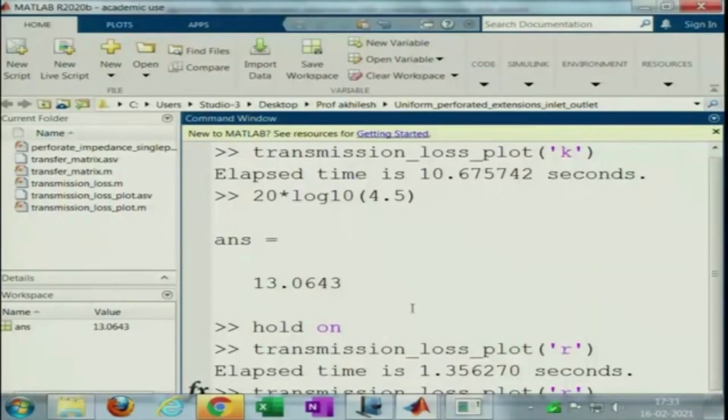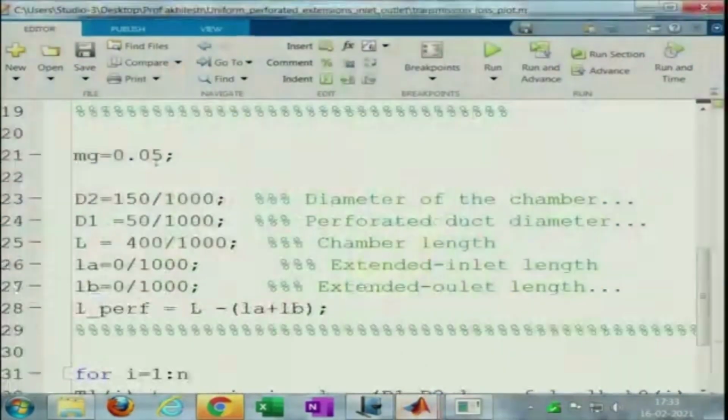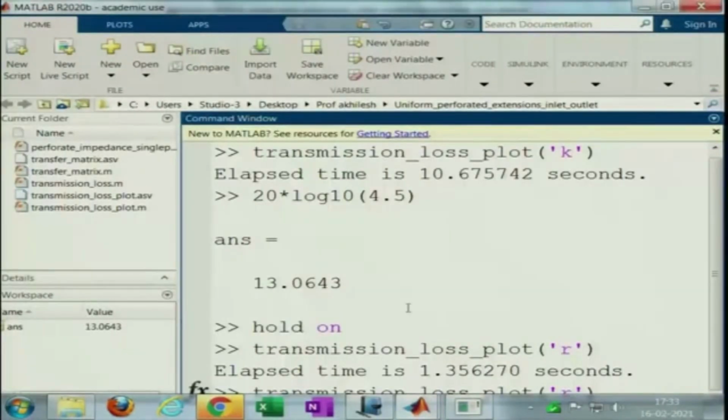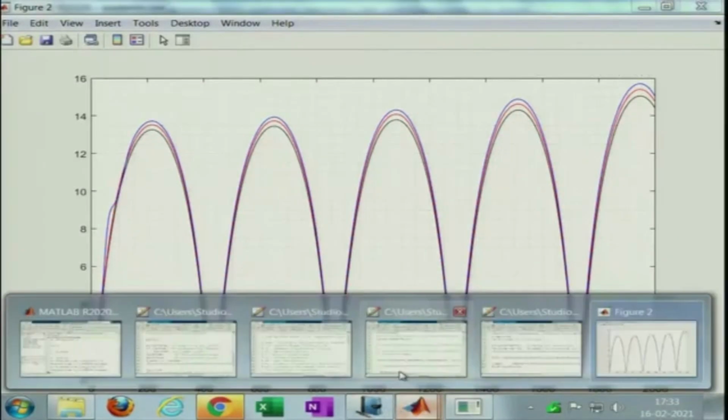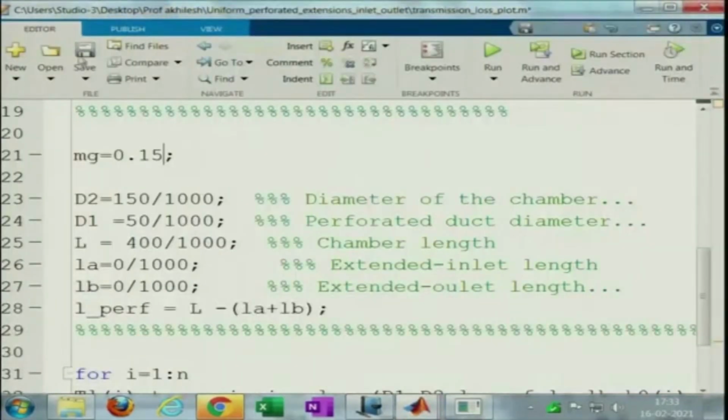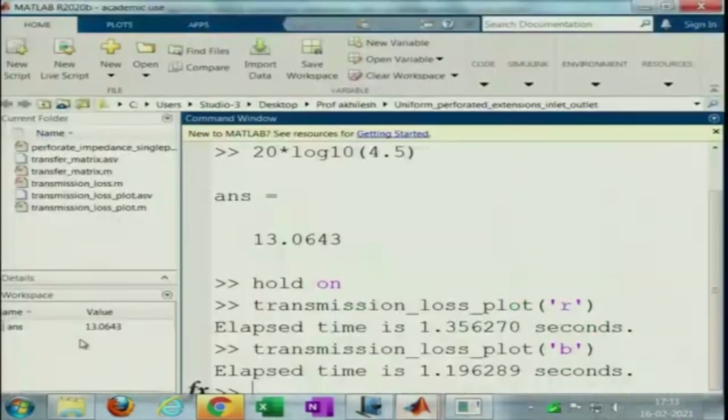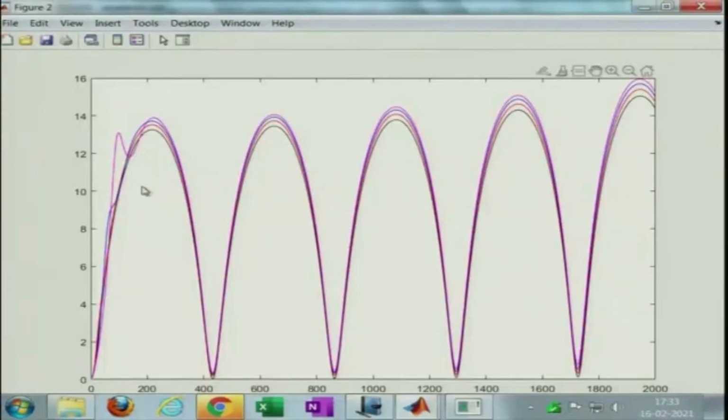Let's do one more with 0.1. Remember, the maximum Mach number that we can have is about 0.15 or so. This can be your blue color. So, this tends to increase and you have certain wiggles that start to show up. Let us do one more for 0.15, and let me use some other color, magenta, and we will see these peaks happening due to the mean flow at very low frequencies. These are all characteristic of the mean flow.